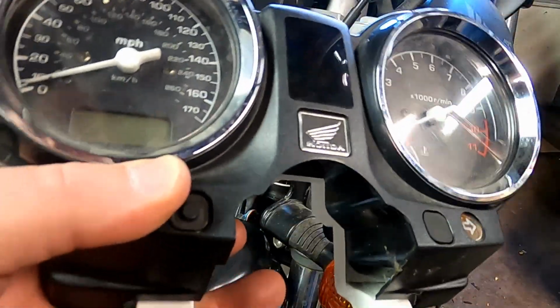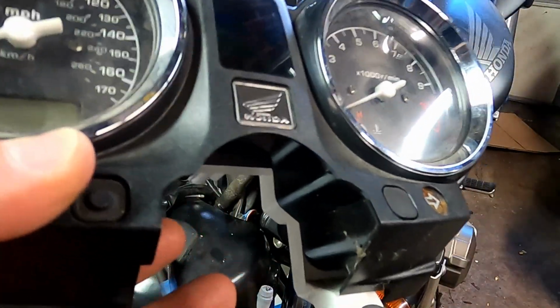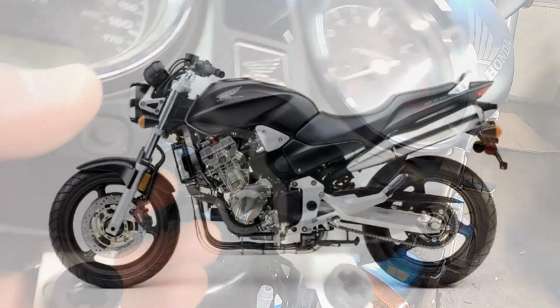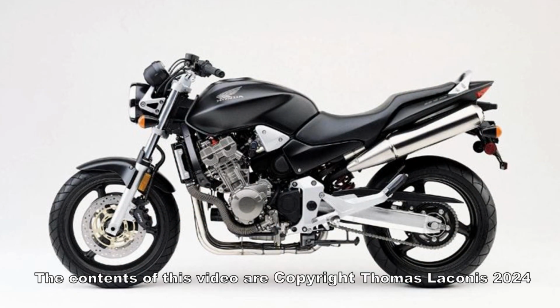So after all that, you didn't have to go as far to change bulbs, but if you needed to change your instrument cluster, this shows you how to do it. So from this point, you just put everything back together in order, how it was removed. I hope this helps you out.